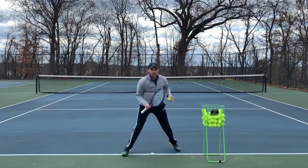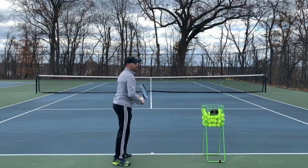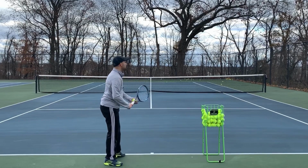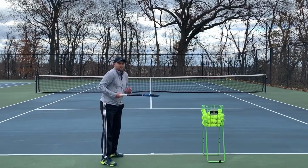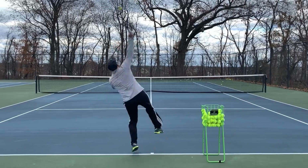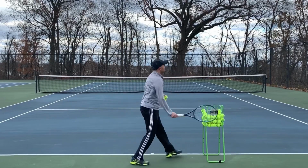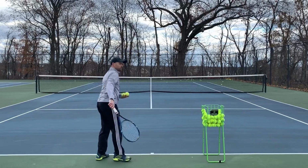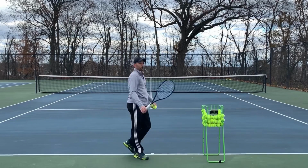The moment you hit your serve, you need to get back into a ready position. So what will actually help you with balance when you're done, just as a little side idea, I wasn't planning on adding this to the video, but I will: make sure that your toss isn't way off to the side. The number one reason players, in my opinion, fall off balance on their serve is if they're right-handed, their toss is way too far to the left. Then they fall off balance. If your toss, this being 12 o'clock, is around 12:30, 1 o'clock, you're going to be on balance. You don't need this left hand sticking out in order to hold your balance.